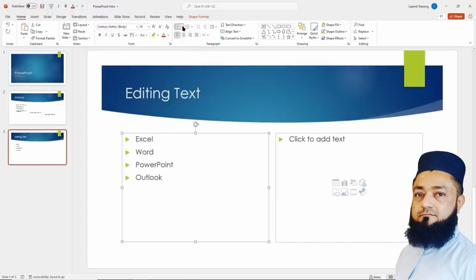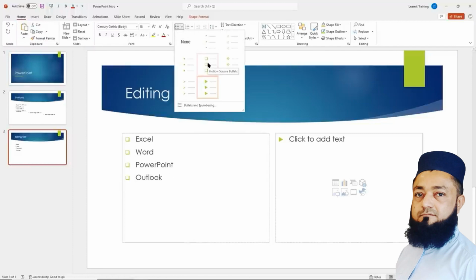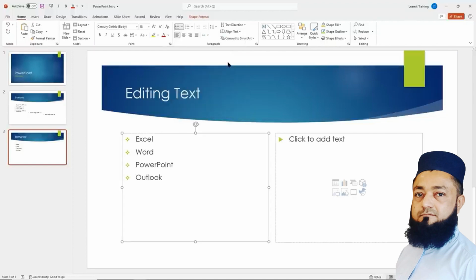So now if I go back to my bullets here, I can apply some square bullets, maybe some star bullets here. I'll go ahead and apply the stars as well. Very nice. Okay, so this is actually an unordered list. If it has to do with bullets, it's an unordered list.